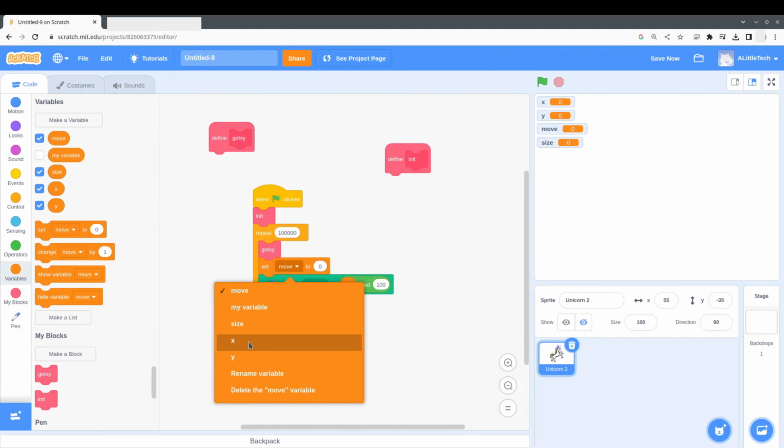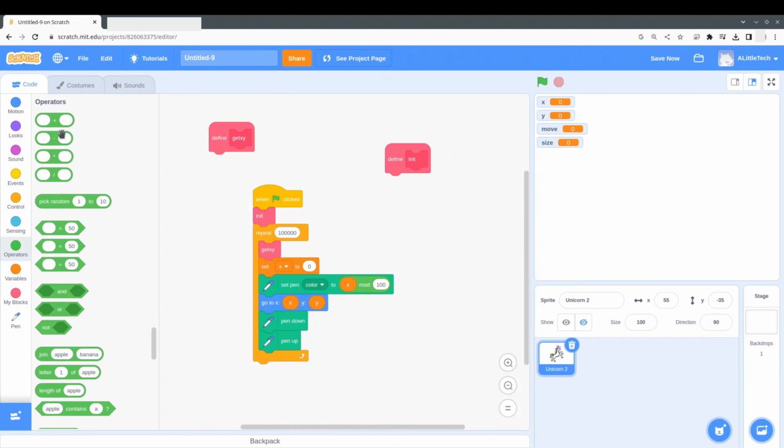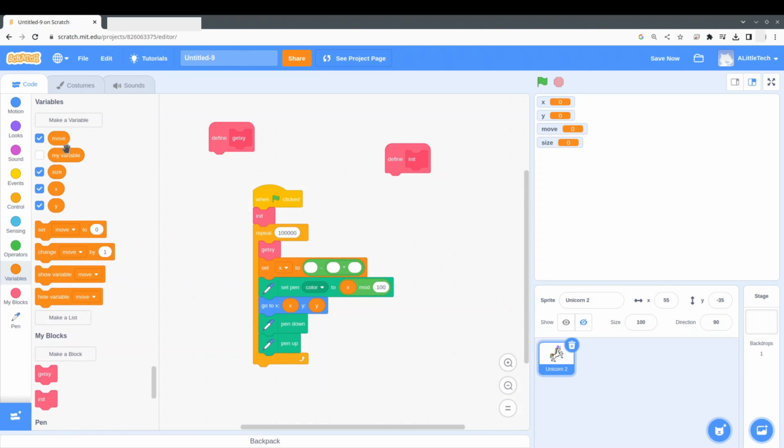So we'll set x equal to, then we need a minus operator and a multiplication operator for the size. And so just grab our variables. Move is basically the translation variable, and the original x times the size that we want it to be.